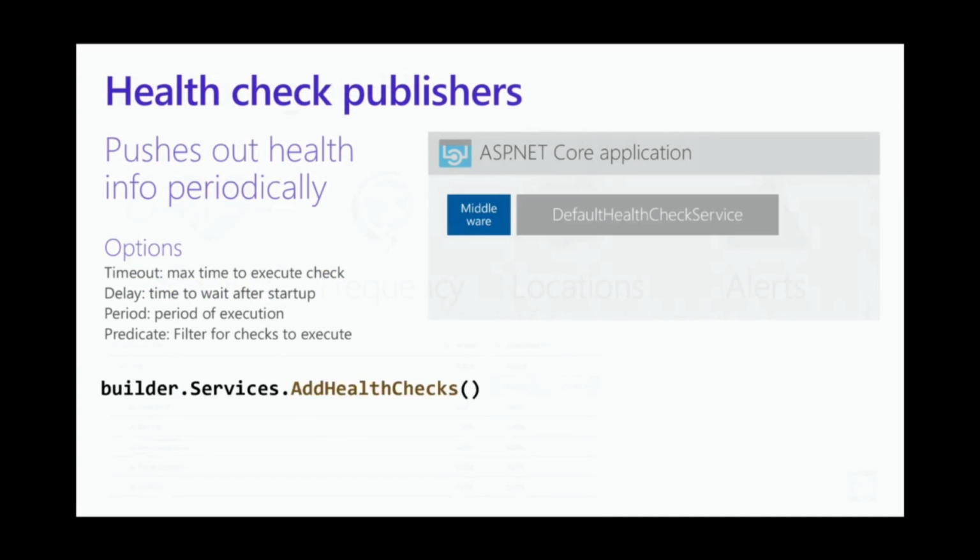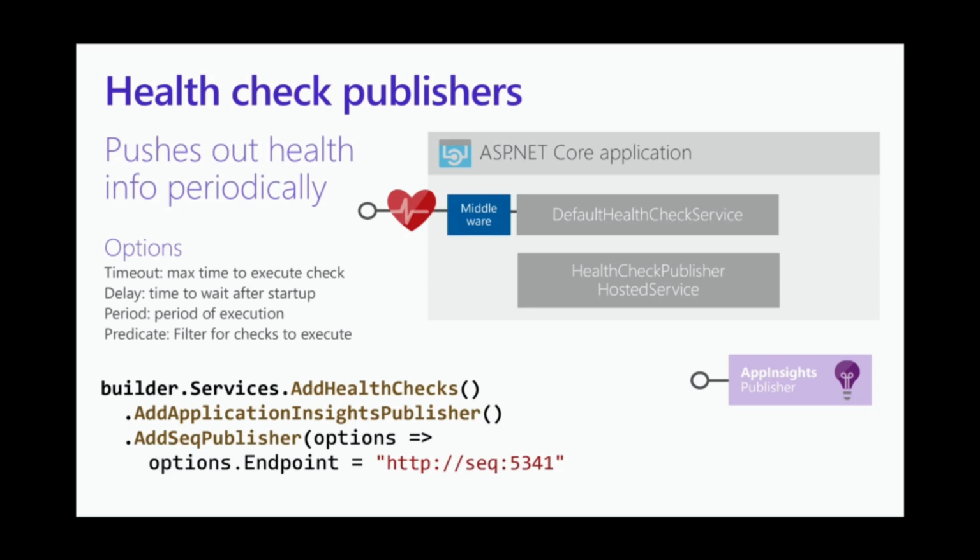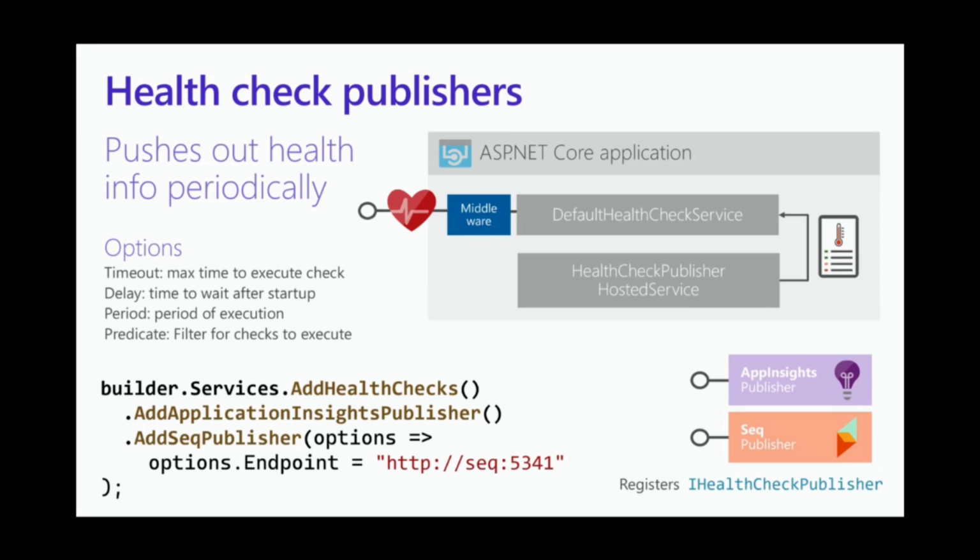We talked about the publishers a little bit. Publishers do a periodic check internally, so they will use the health check service. You add them, as we saw with Add Application Insights Publisher, the Add Seq, that's also one that you can use. And then you have these registered publishers. And whenever the time comes that you configure, you will have this health check publisher hosted service that will call the default health check as if it was being called from the outside. And it will build up the health report again and then publish it through this resolving of the enumerable health check publisher implementations. And we'll call each of those and say, okay, publish this for me, please.